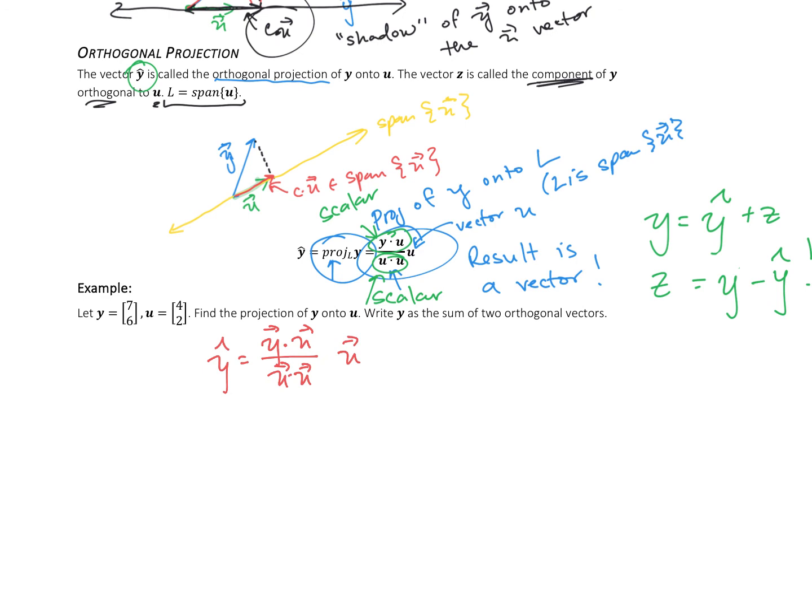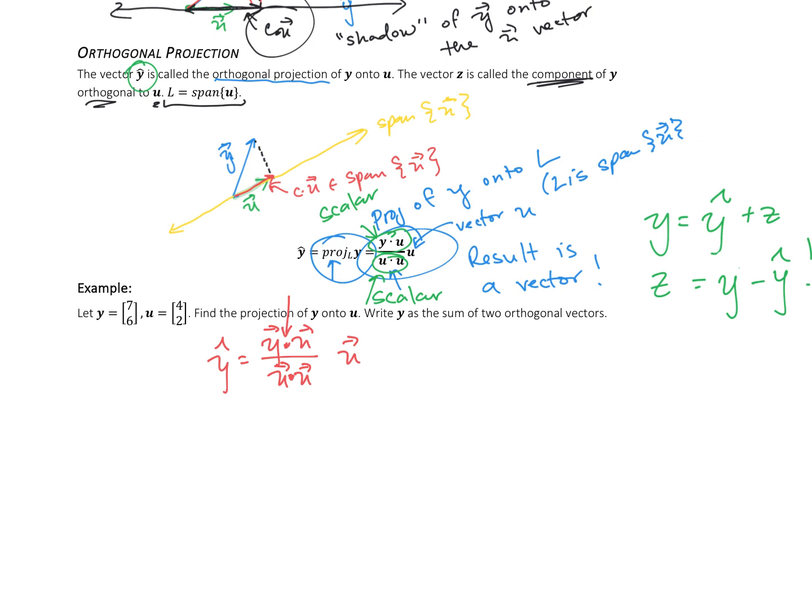Oh, let's get rid of that. That's not a dot product anymore, so no dot. When you're doing a dot product, you can't just put the things next to each other and assume it's a dot product. You have to put the dot product symbol or the inner product symbol. Otherwise, it means something completely different. It means you're multiplying the vectors, which you can't really do. Yeah, you get it. Okay, so here we go.